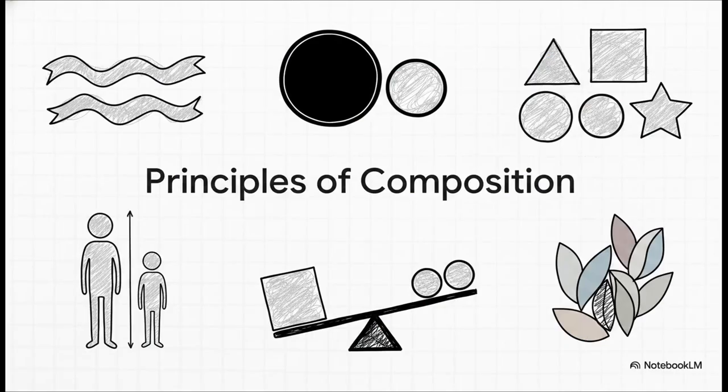And these principles, they're the secret sauce behind every great design. Take balance, for example. That's what keeps an image from feeling like it's going to fall over. Or contrast, putting light next to dark, big next to small. That creates drama and grabs your attention. And unity, that's the magic that makes all the different pieces feel like they actually belong together. All of them work together to create this kind of roadmap for our eyes.